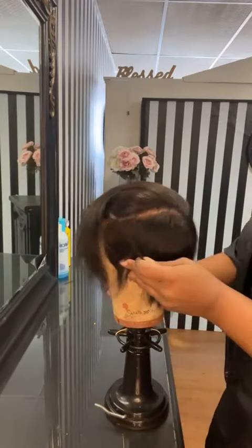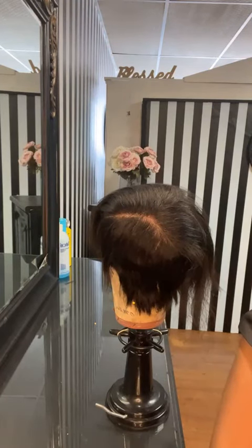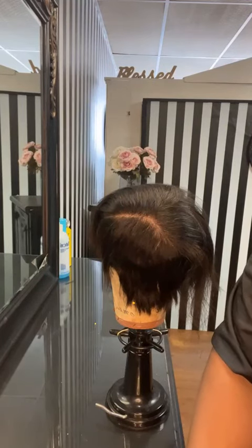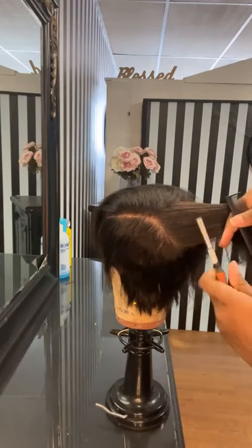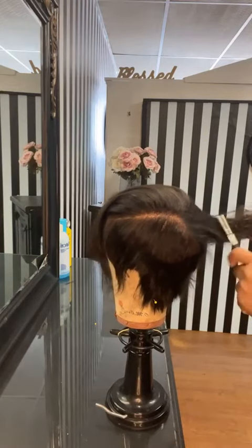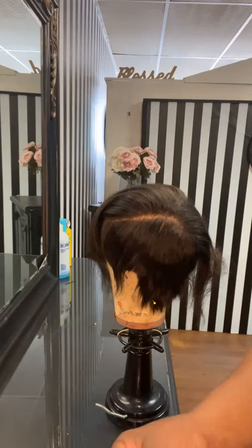Okay, so let's just get into it. I love cuts. And this razor, I don't like using a razor that's too sharp because it takes out too much hair at one time. So let me see if I can get this blade out without cutting myself, because I'll cut myself quick. And I typically like using a straight razor. I know I shouldn't. They always say use a guard, but I'm hard-headed, so I'm going to do it my way.